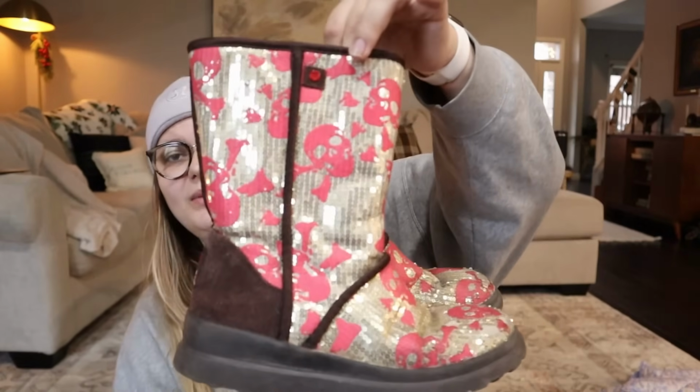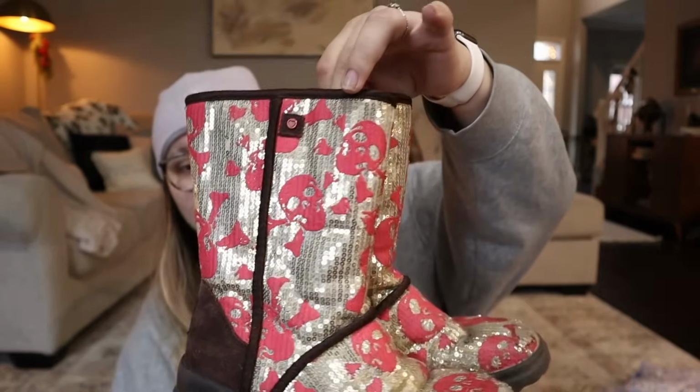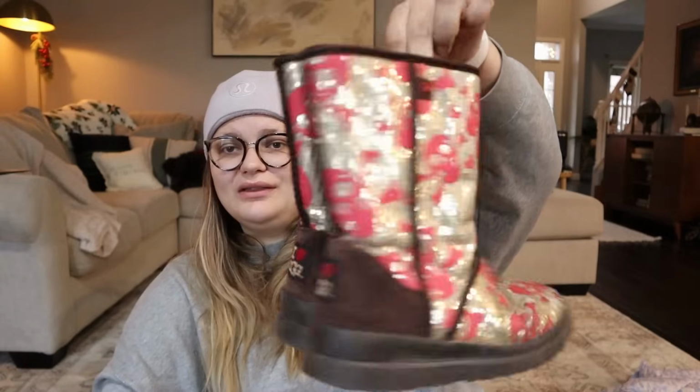The comps for these were insane. I was shocked by it. I saw a few listed on Poshmark for around $100. I need to go in and look for some solds too, but when I saw them listed for $100, I was like, okay, they're worth picking up for $2 in the bins. So grabbed both of these. I thought they were really interesting. If you guys know more about those, definitely let me know. But for real cheap, I decided to grab them.